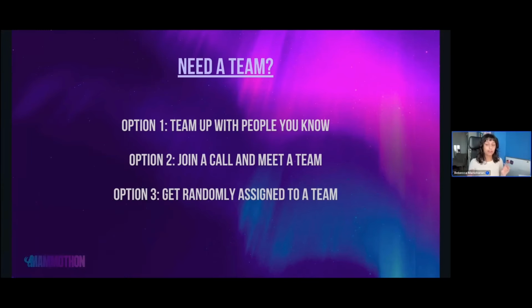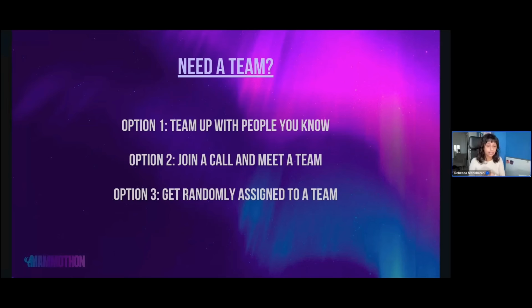Okay, so team formation. There are 3 ways that you can form a team. Firstly, you can team up with people that you already know. Your team has to be 3 to 5 developers. So on top of you, if you have 2 friends, team up with them. You never know, you might be future co-founders and you end up producing something amazing. So the first thing to do is to team up with people you already know. The second thing to do is you can join our team formation Zoom call after this if you want to meet people live and form a team today. Or the third thing you can do, which is what most people are choosing to do, and that is you can get randomly assigned to a team by filling in a form specifying your time zone preferences, your ideas category preferences, and your language preferences.